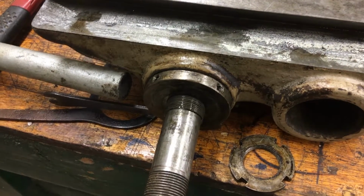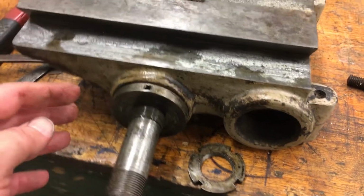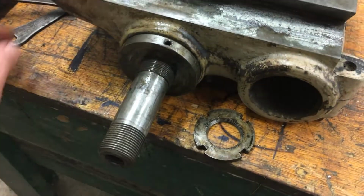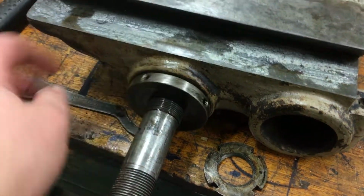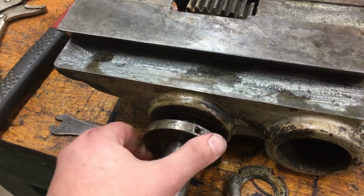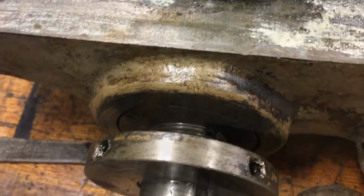Okay, I have to play with that a little bit. Maybe I can tap this for it to come off. Okay, yeah, definitely need to get a GoPro so I can do this with two hands. That other one was on the bottom here, holding this in place. It threads on too. So, one of the reasons you check, rather than just smacking it with a hammer, is to see what happens. Alright, let's see what's in there.